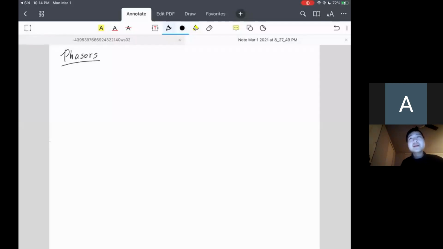Hi everyone, welcome back. In this segment, we're going to be talking about phasors, which is one of the harder topics in 16B. In the previous section, we have seen that if we try to solve differential equations for all sorts of circuits, once we add in different components like capacitors and inductors, the differential equations soon become too complicated for us to solve in a reasonable amount of time. So to deal with that, for a specific type of input, we devised a scheme called phasors.